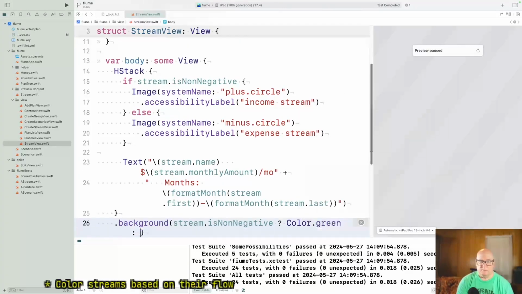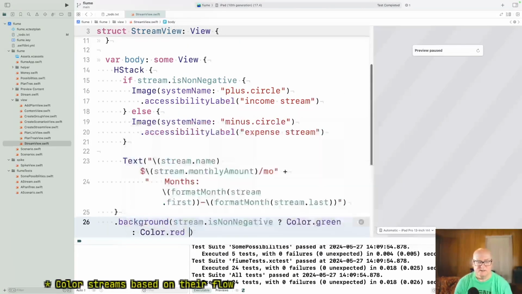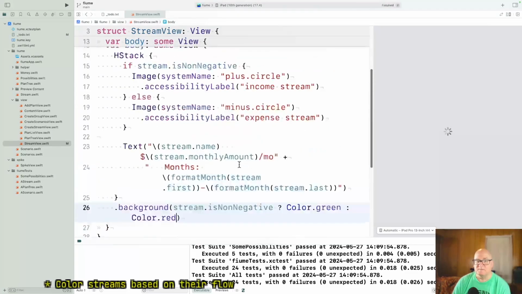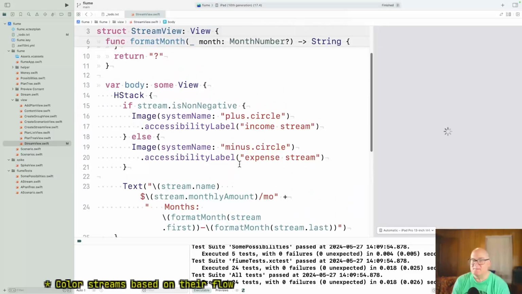Let's get it, and then we'll improve it. Okay, so if it's non-negative, it's green, otherwise it's red. I guess we could even trust a preview for that. Well, slightly. It's only got one stream in it, but it should be green.